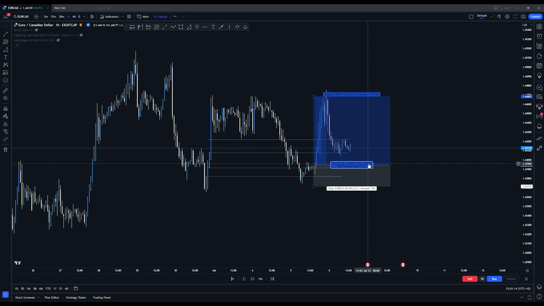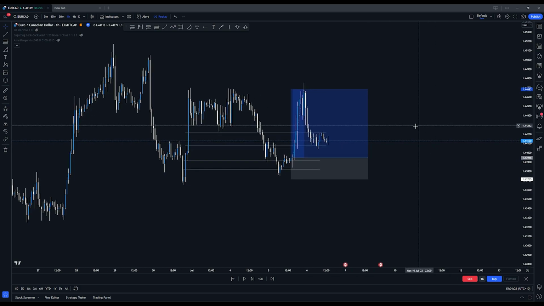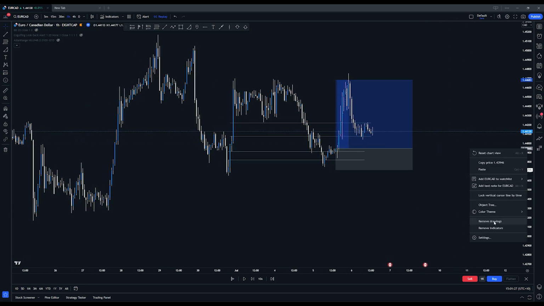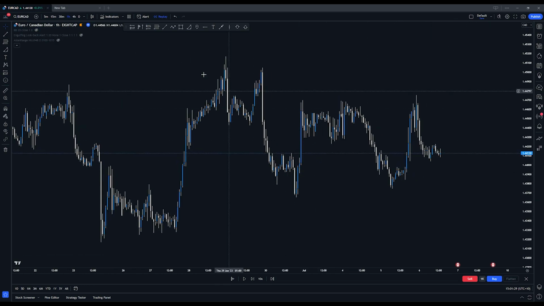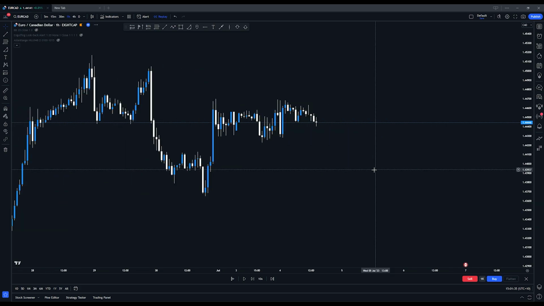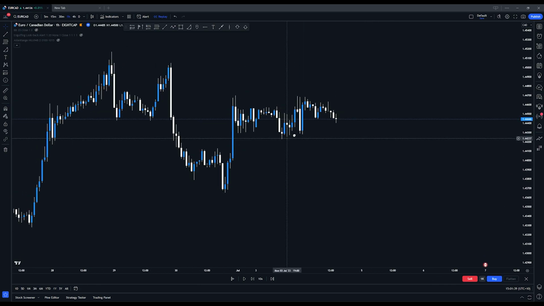So how I manage my risks while the trade was running, because obviously we have some huge candles that pull back down, how I didn't get stopped out, or how I minimize my risk while in profit. So I'm just going to get rid of all this and pull out the replay tool, and I'm going to go back to Monday, which is when I called the analysis. I called this in our Discord on Monday that this could be a potential zone to look out for.